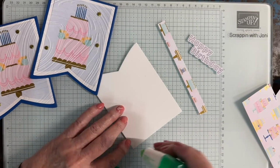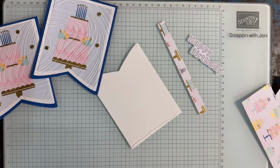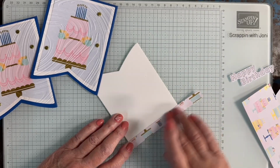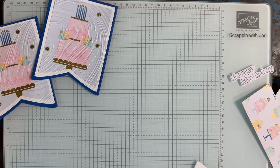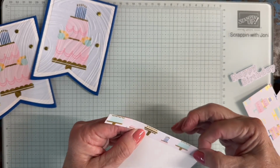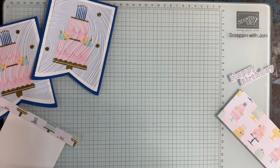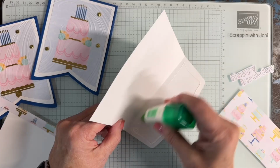This is 1/2 inch wide and it's longer than I need. But those of you who know me know that I struggle with arthritis in my hands, and this actually just gives me some handles to kind of move it around without getting my hands in the glue. And it's just a scrap you'd probably throw away anyway, so I don't feel like I'm wasting paper to have those handles on there. And because I'm using the multi-purpose glue, I can kind of get it where I want. Okay, and then this piece. That's going to go there.